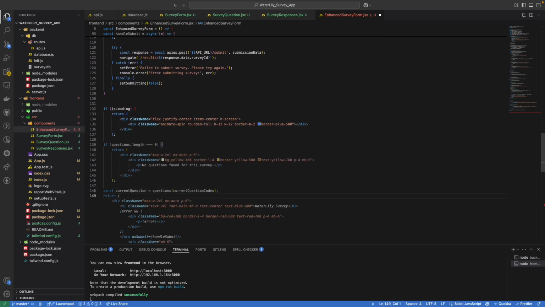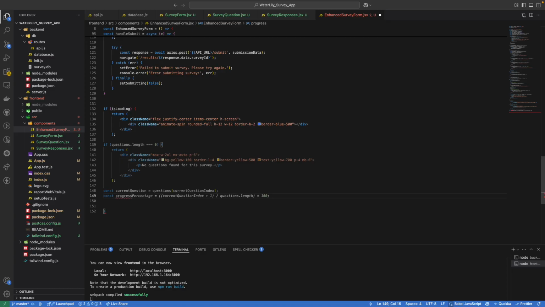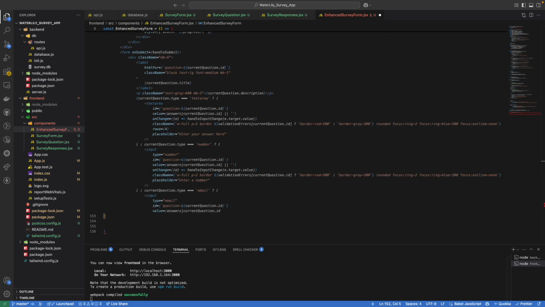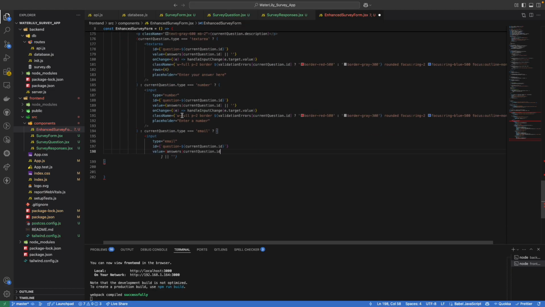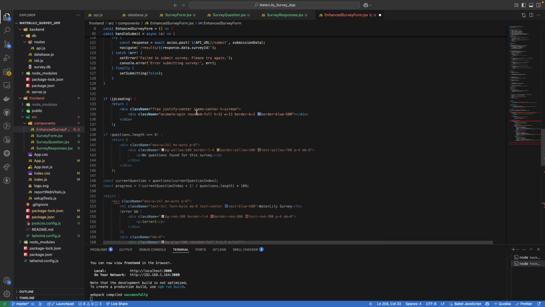Then we also have the progress bar, which is progress, equal to the current question index plus 1 divided by questions dot length, so we'll get the percentage of the progress. Okay, so return. Let's first do everything and then we'll see.